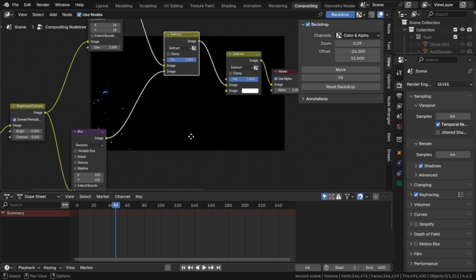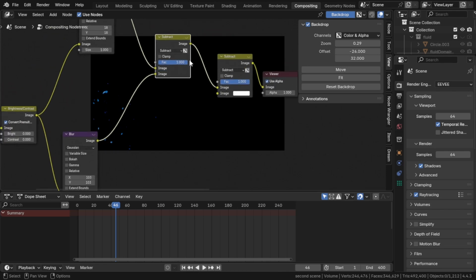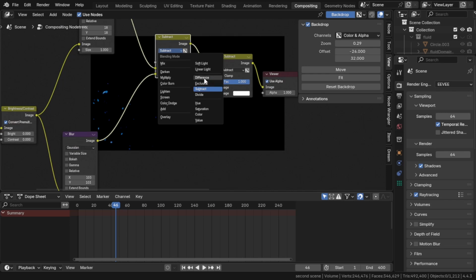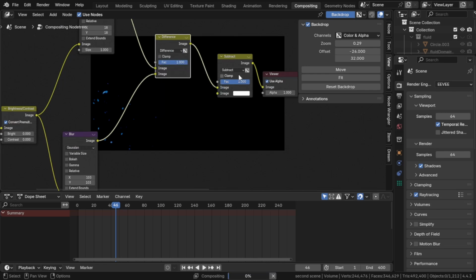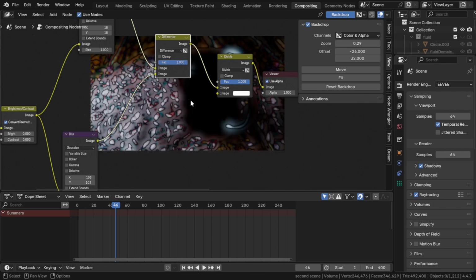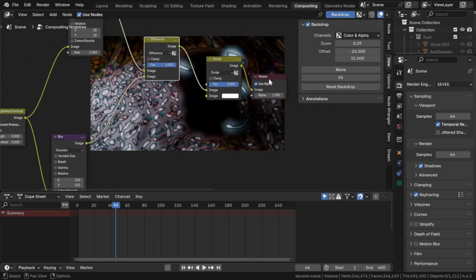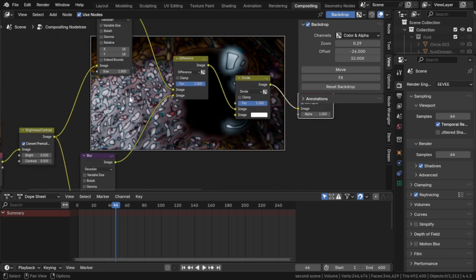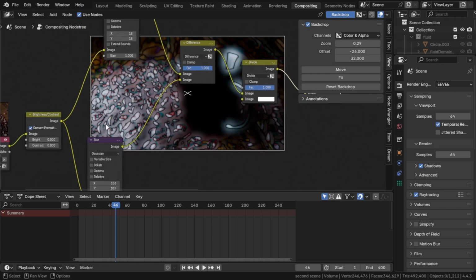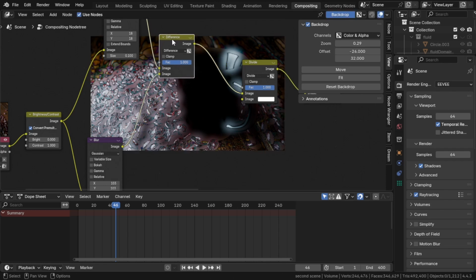All right, so as you can see, something is coming along, but we're going to do more things. So now we're going to put this one on difference and this one on divide. All right, so as you can see, it looks really rough. That's not what we want. So first of all, we make the contrast 1. All right, it didn't do much, but now what we will do is change the size of this blur to 0.1, and now it is finer, but still it didn't do anything great.